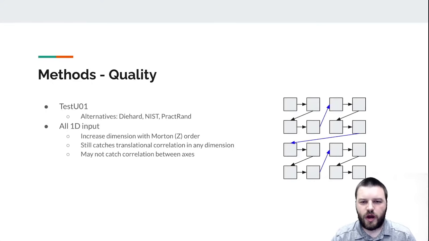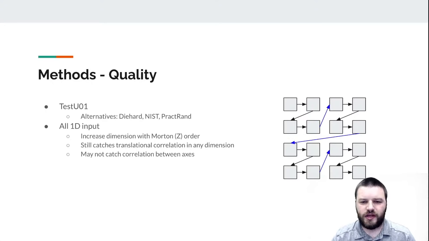In order to analyze the quality, we used an existing randomness quality test suite. Several different of these test suites exist to test the quality of random number generators. These include Diehard and Dieharder, the NIST Statistical Test Suite, PractRand, and TestU01. We chose to use TestU01 and its BigCrush battery test because we were able to adapt it to run all of its tests simultaneously on UMBC's high-performance computing cluster. This made it possible to get results in a timely manner.